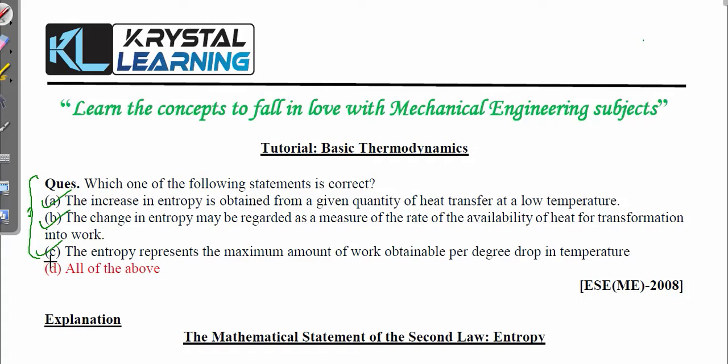I hope you enjoyed this lecture and got some new concepts in respect to entropy change. Entropy can also be seen as the maximum amount of work obtainable per degree of temperature, and other things became clear about entropy change. I want to tell you that the more questions you solve, the more knowledge you get. So please try to solve more and more questions for better understanding. That will help in different examinations and in interviews also. If this point is asked to be explained in an interview, then definitely you can now explain this.